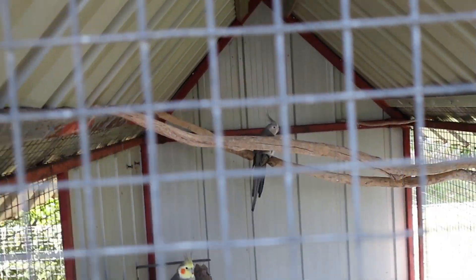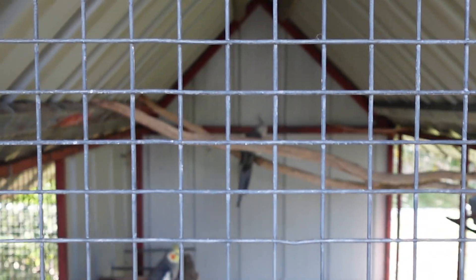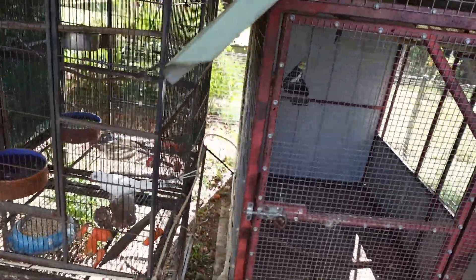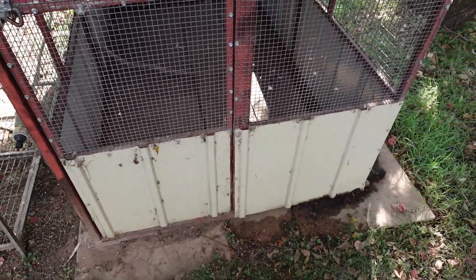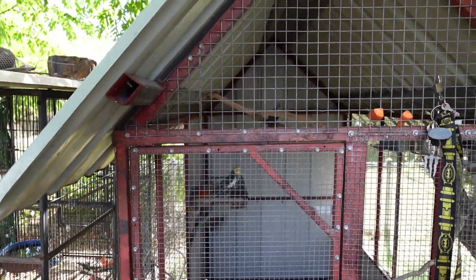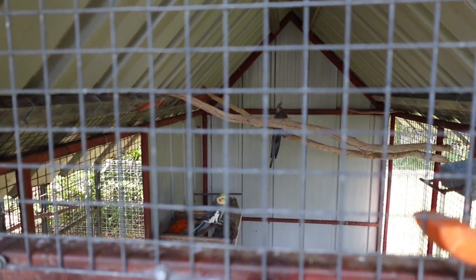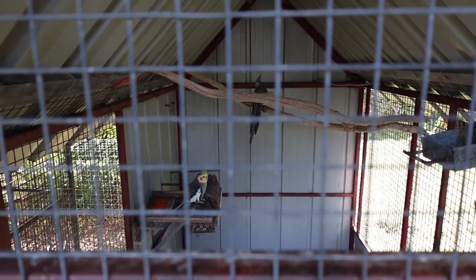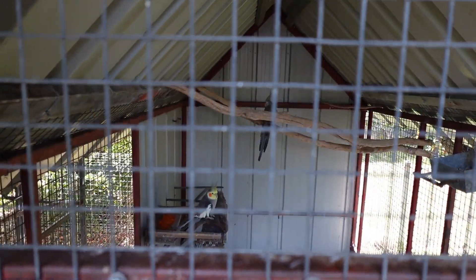While I'm here today I might also go over the cage setup. This one is a custom-made one that my grandfather and I made a few years back. It's about six foot long by about three and a bit foot wide. I used to breed Indian ringnecks in here, but I no longer have a breeding pair.